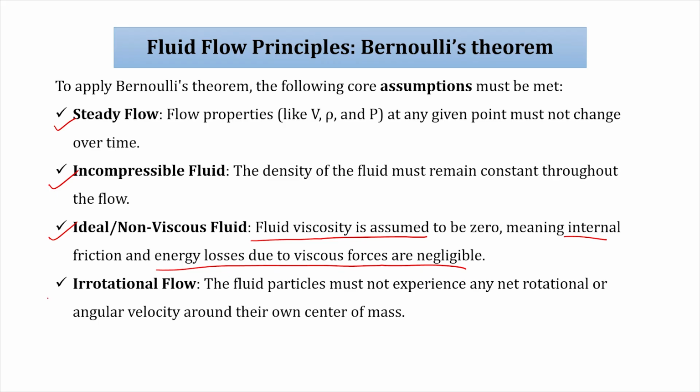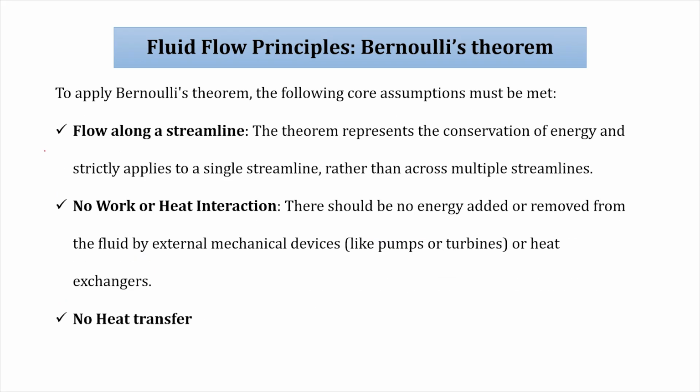Fourth, flow should be irrotational. The fluid particles must not experience any rotational or angular velocity around their center of mass. We assume that also. Fifth will be flow along the streamline. The theorem represents the conservation of energy and strictly applies to a single streamline rather than across multiple streamlines.